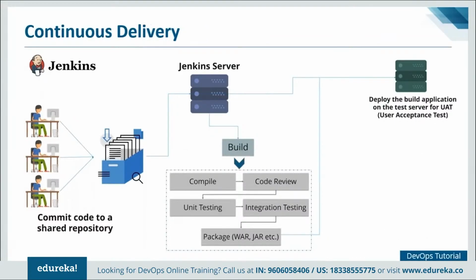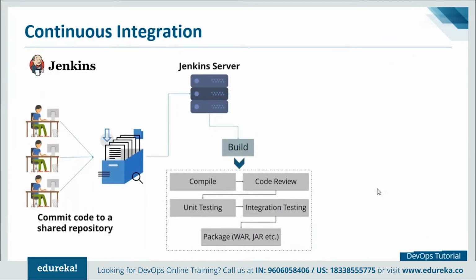Let's start with continuous integration. So continuous integration is basically committing the changes in the source code more frequently, and every commit will then be built using a Jenkins server, right? Or any continuous integration server. So this Jenkins, what it'll do, it'll trigger a build the moment any developer commits a change in the source code. And build includes your compiling, code review, unit testing, integration testing, packaging, and everything. So I hope you're clear with what is continuous integration. It is basically continuously building your application. The moment any developer commits a change in the source code, Jenkins will pull that code and prepare a build.